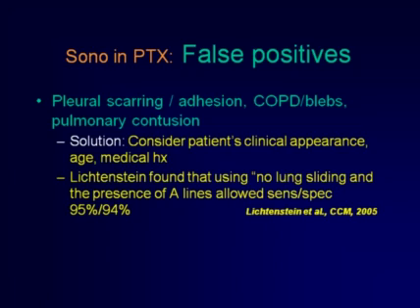A lot of the time the examiner, the clinician, will be aware of the likelihood of this by the appearance of the patient, the age, the habitus, etc. We'll discuss A-lines more closely in the lecture on the lung, but the absence of lung sliding and the presence of A-lines, which are the comet tails we've mentioned, allows a very high degree of confidence that pneumothorax is ruled out.